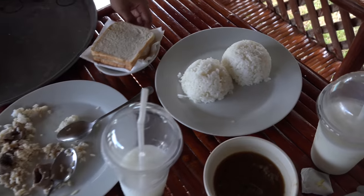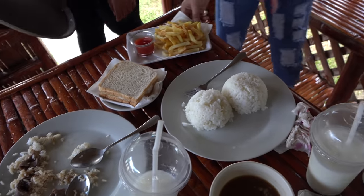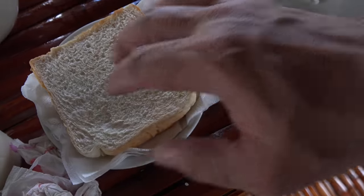Tuna sandwich and a french fries. Oh, I forgot about the tuna sandwich. Here, you want the french fries? Come here. French fries going on there. And I forgot I ordered me a tuna sandwich. Oh, yeah. On the toasted bread.